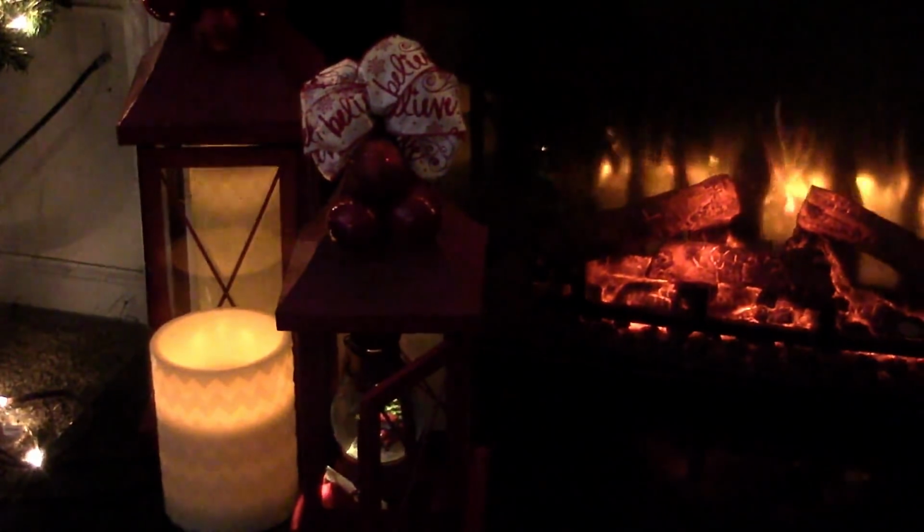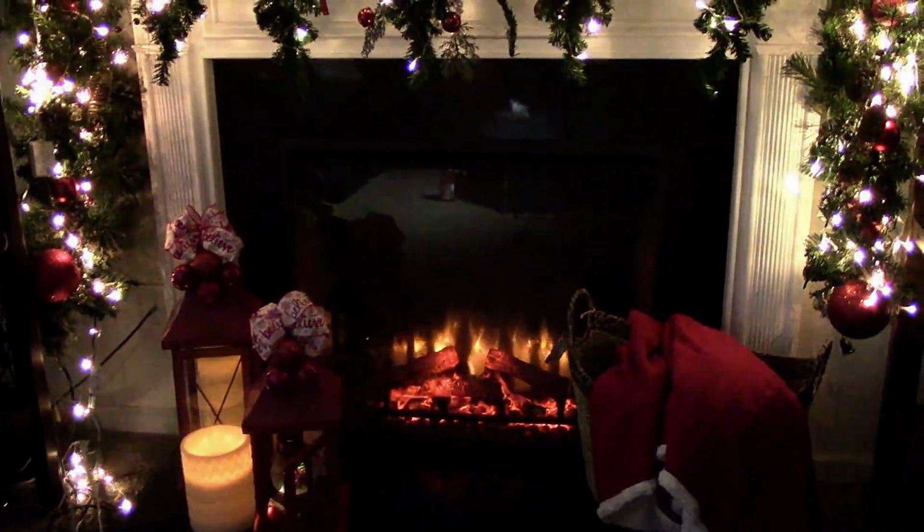As you can see, I have my little red truck inside of the lanterns, and I have a basket with throws in it. So I hope you guys enjoyed it.